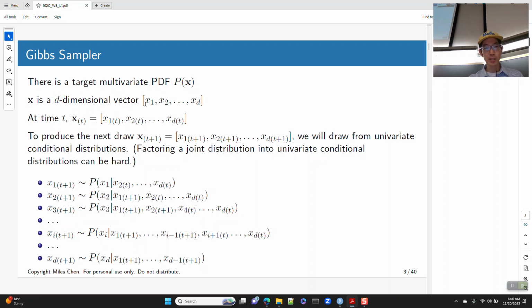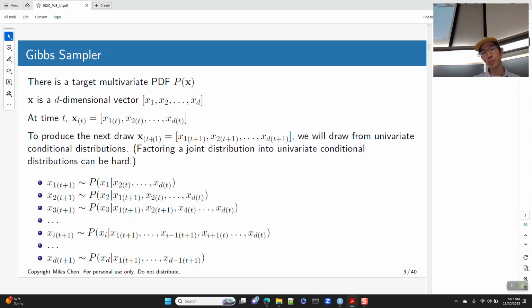Again, you might have some variable x in some unknown dimension d, and this is your current value, x at time t. To produce a random sample x at time t plus 1, you create conditional distributions where you hold everything else constant, and you sample one coordinate of the variable at a time, right?